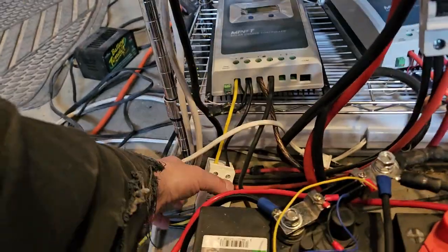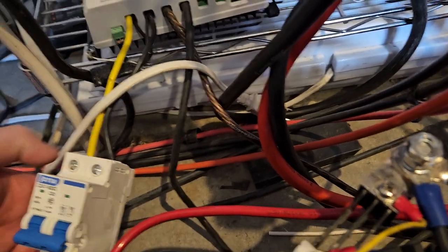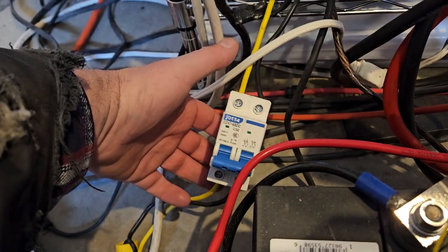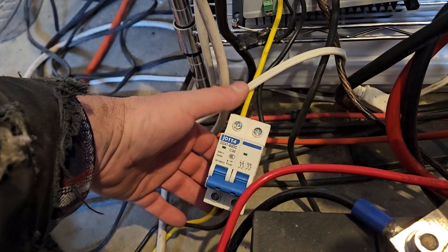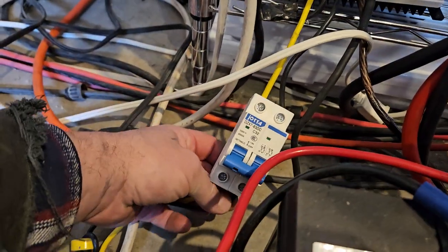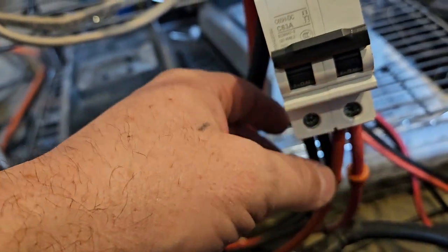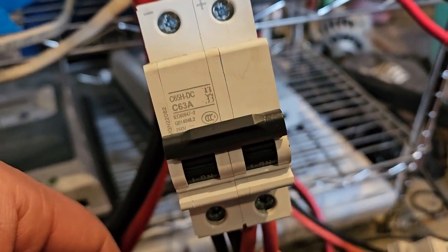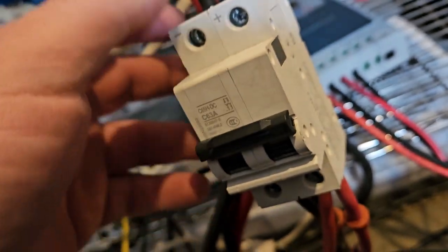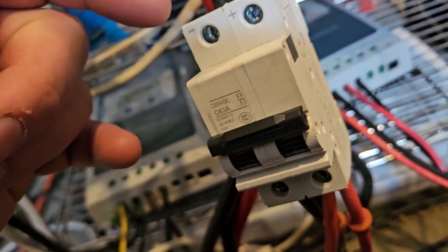I really don't like this particular brand of ones. The wires will pull out really easily. You kind of have to solder the end of the wires because the clamps are really terrible. They're just junk. You see right here, it's hanging out. I think it might have just been stripped back too far on that one, but this one here came from Santan Solar. I don't know what kind of brand it is, but this is what they were selling at the time. And these have the magnetic thing inside of them to suppress any DC sparks.